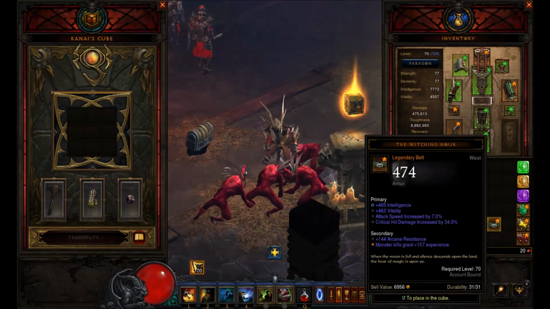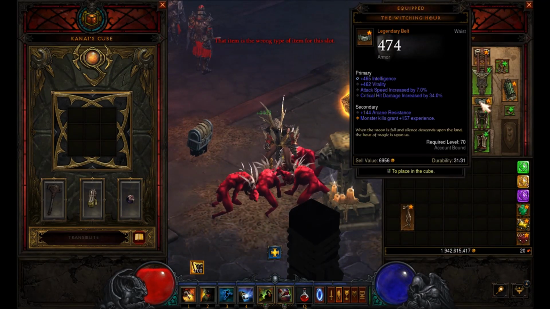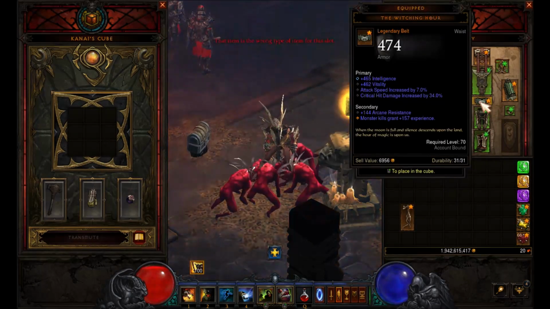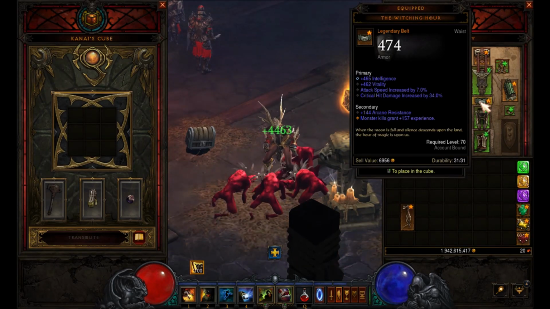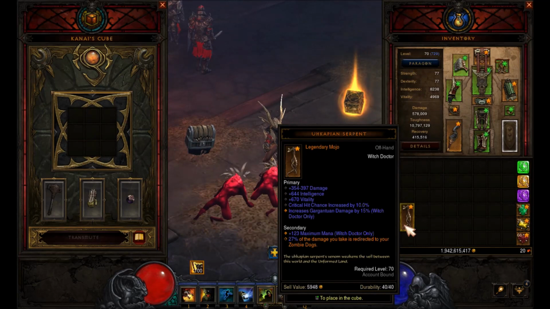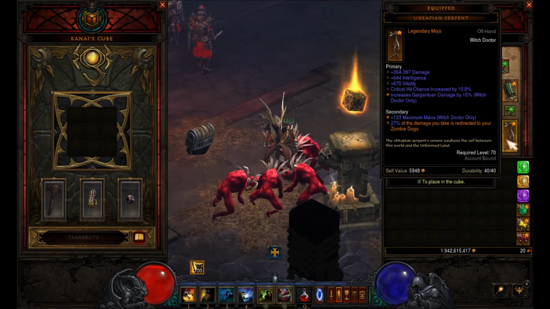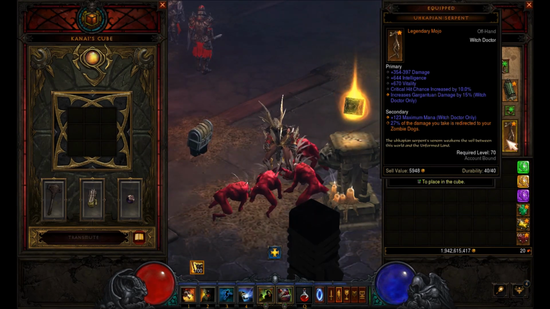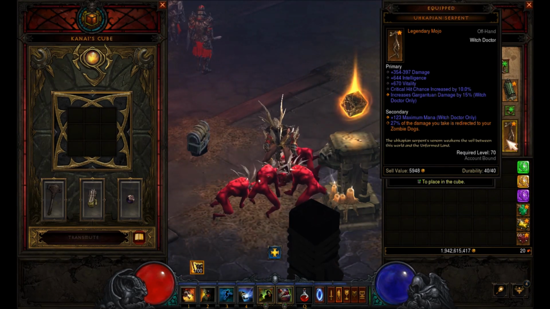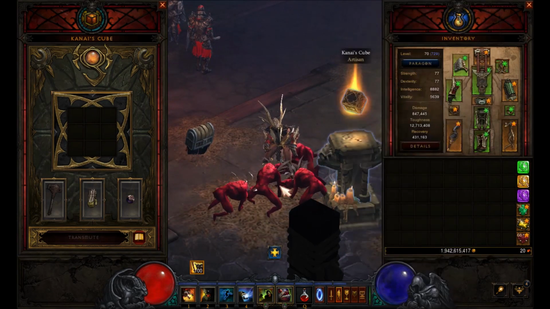For the belt we are using the Witching Hour. We want to do as much damage as possible, and this belt can roll those stats, so we need this one. And as last one we are using Ucapion Serpent. 27% of the damage you take is redirected to your zombie dogs. So your zombies are taking damage and you are getting damage reduction.